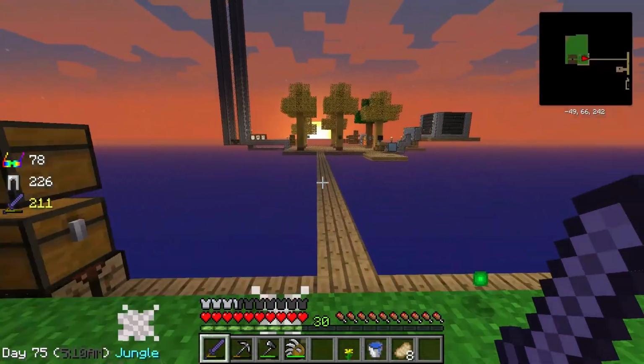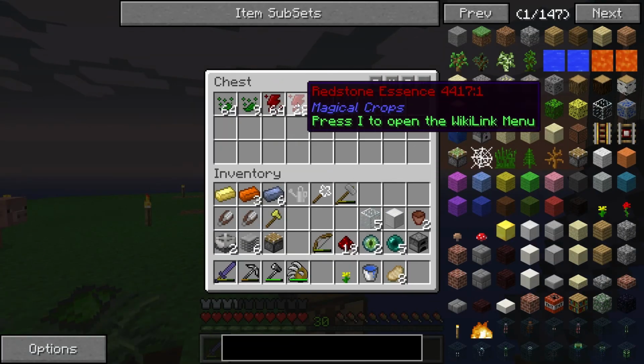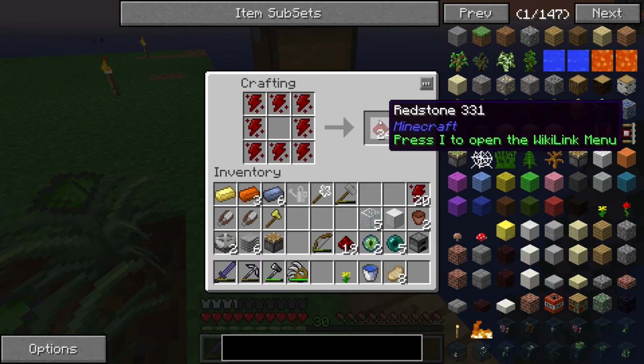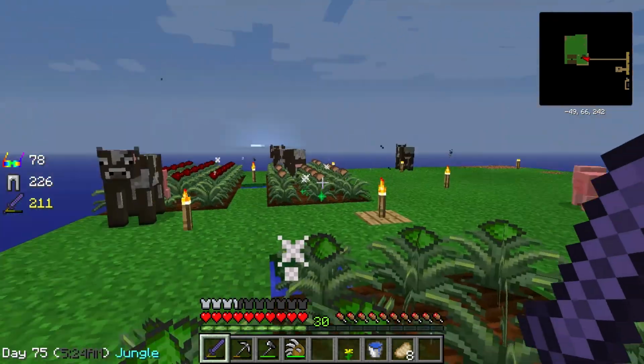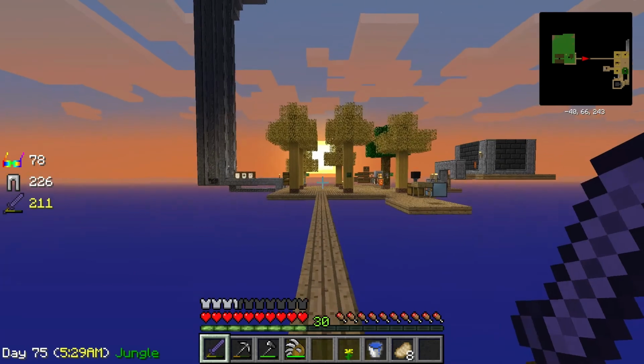It is time for us, now that we've got a decent source of redstone, which, by the way, I've been farming up some redstone essence. The way this works, you just take the redstone essence in a crafting table and you get 24 per 8. So that's awesome. I'd really like to automate this farm, which is what we're going to start with today after we get our power situation sorted out.